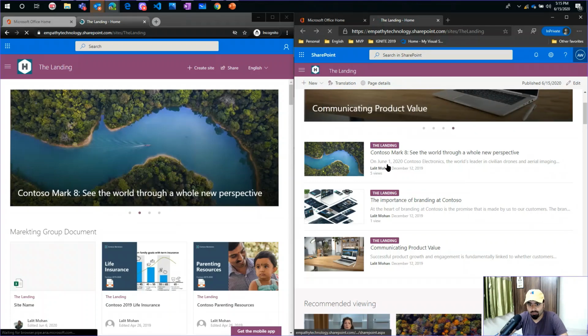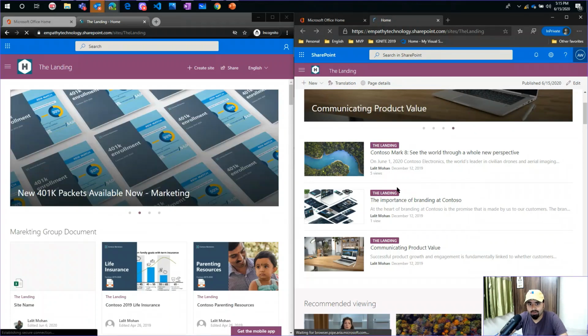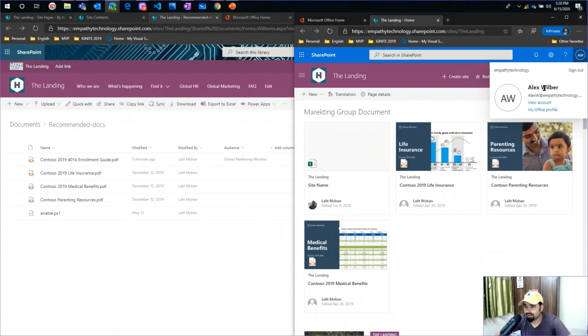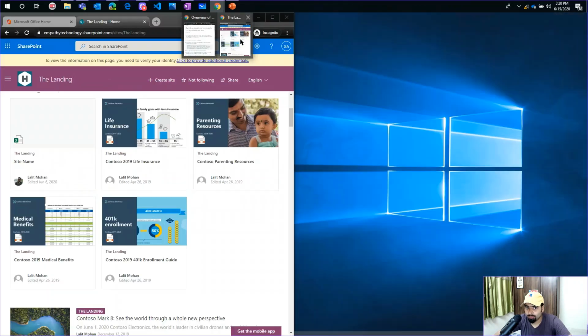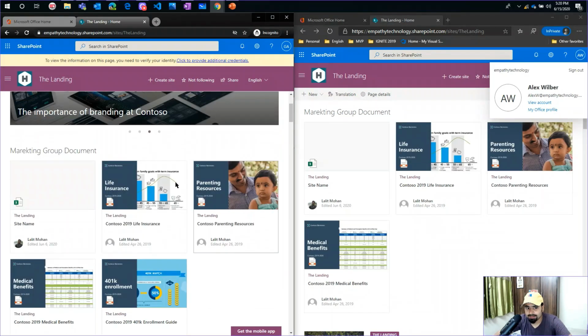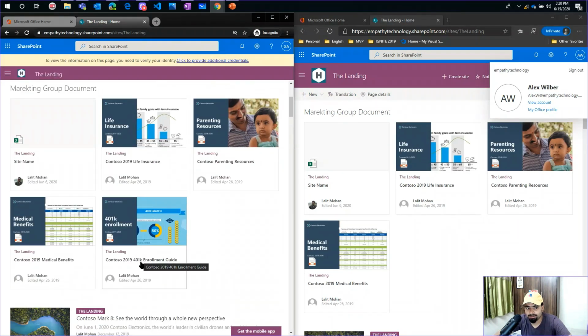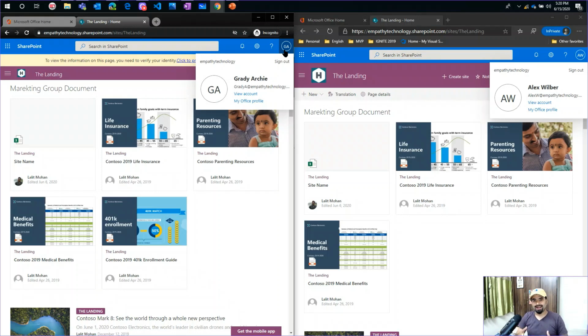I refresh that as well, which is an HR department user, and he can't see that document over here. However, as Grady, I can see this document coming in on the right called Contoso 2019 401k enrollment. So this is what you understand from audience targeting. This actually has a lot of potential to deliver your content to the right audience with the right strategy.